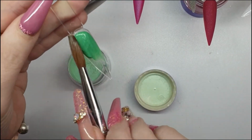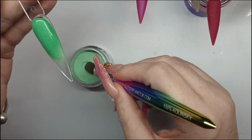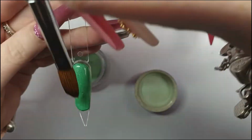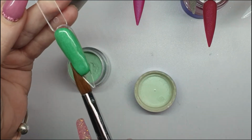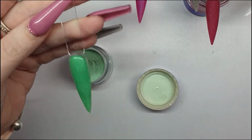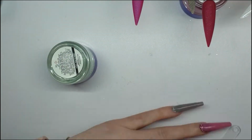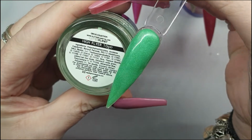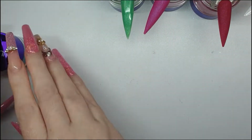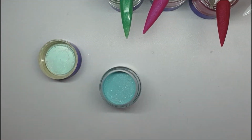So this one we're going in with now is High Flyer. This one's a really nice green. I'm not really a lover of green, but I do like this one. It's not too dark, and it's not too light either. As you can see, these swatch really nicely. They're nice and smooth. They polymerize really quick. So once I have gone through all of these, I will show them all next to each other.